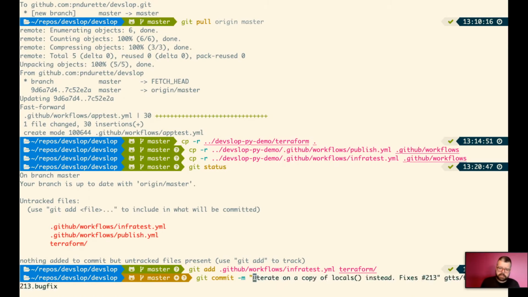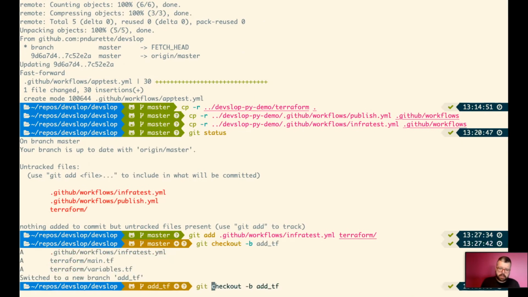Actually, you know what? Instead of doing that, let's switch to a branch. And then Terraform, there you go. Okay, and then let's commit.